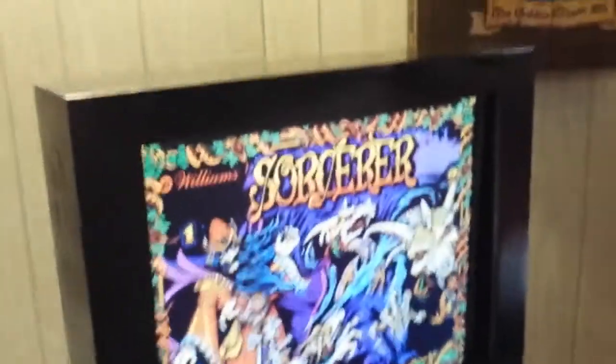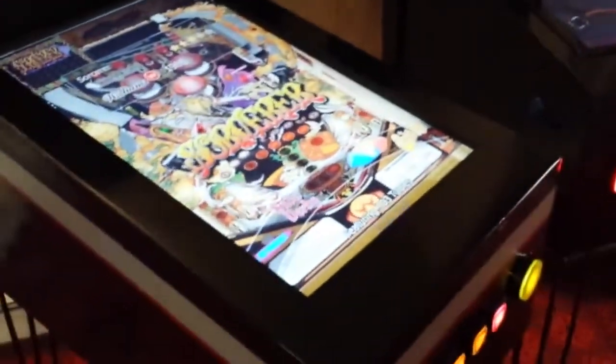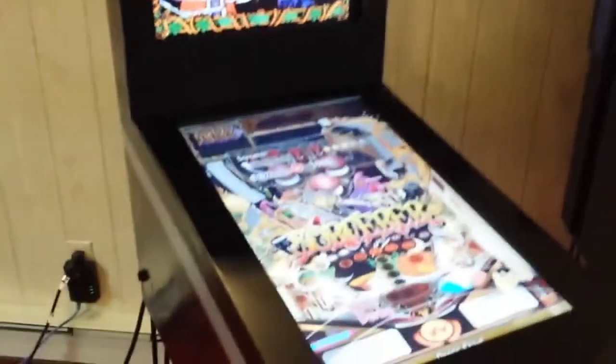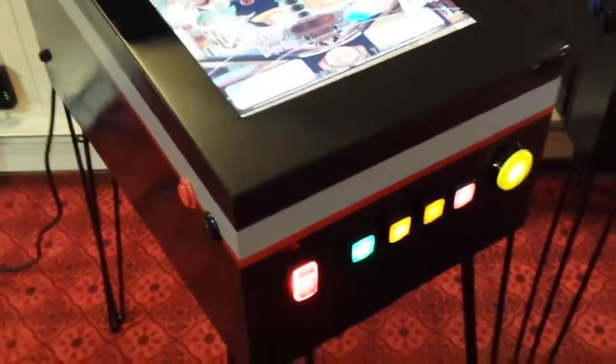Instead, all this one has on the outside is down here. There is the power button that you can barely tell it's even there. And this machine is just configured to stand alone, doesn't have to be plugged into the internet, no wireless internet, no keyboard, mouse. Just turn it on and it plays pinball. Hit the button and it shuts down. Very easy to use, no extra stuff. And that was really the point.